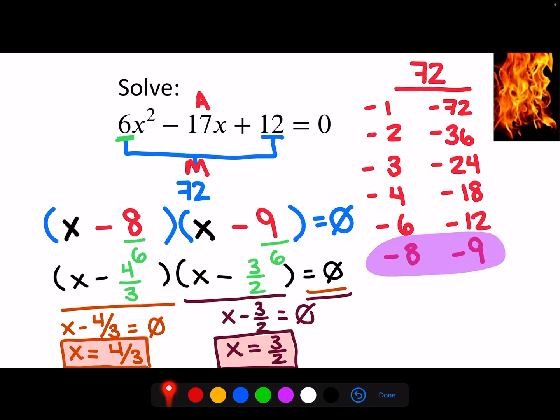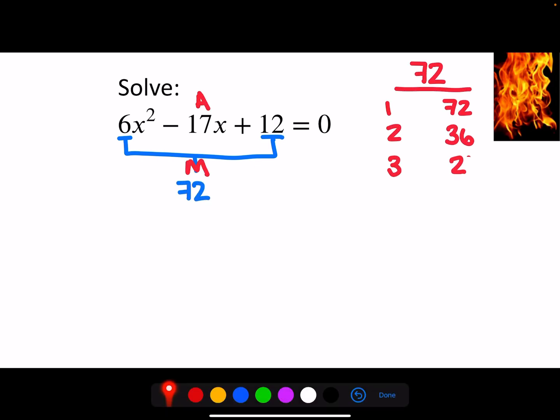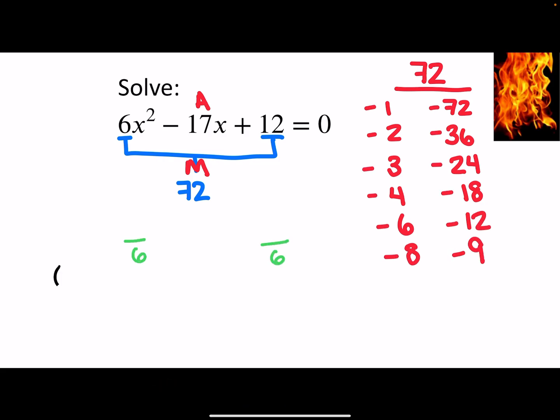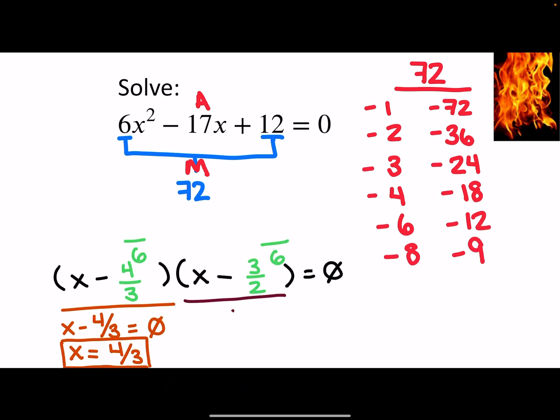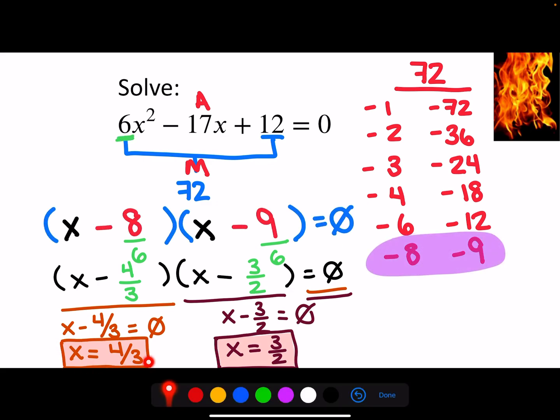From there, we can see our two answers. We have our answer as x equals 4/3 and x equals 3/2. Just by solving these two equations, by adding 4/3 to both sides, and then by adding 3/2 to both sides as well. So again, let me just go ahead and post all this back up. So again, we can see both of our answers, x equals 4/3 on the left here, and on the right we have x equals 3/2. And again, you can write those as fractions or decimals, so you'd have 1.3 repeating, or you'd have 1.5.